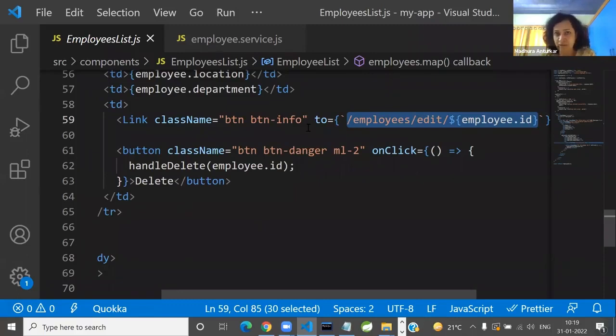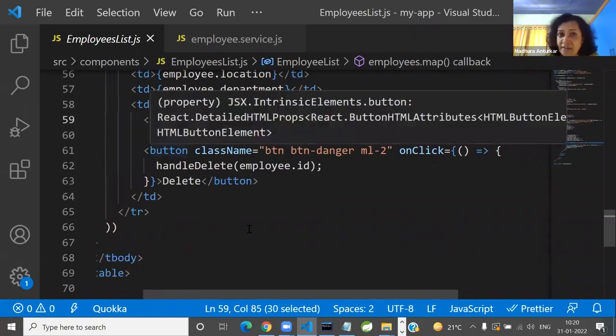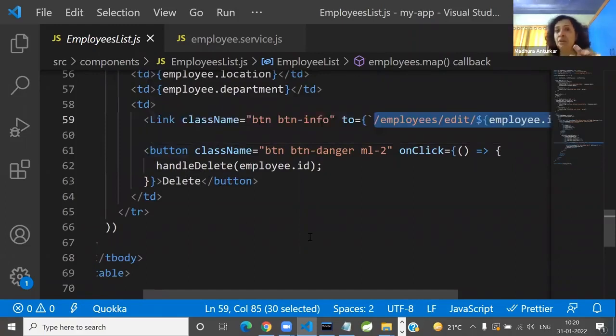So this is a route. Everyone knows about routing in React with the one argument employee ID. I don't have to repeat. Okay, I'll still repeat. When the update button is called, unlike delete, I was handling delete right here. But here, I'm doing extra. That is, I'm routing the client to another component.